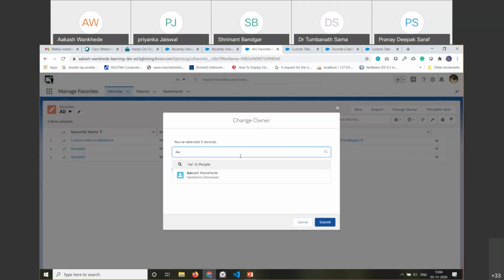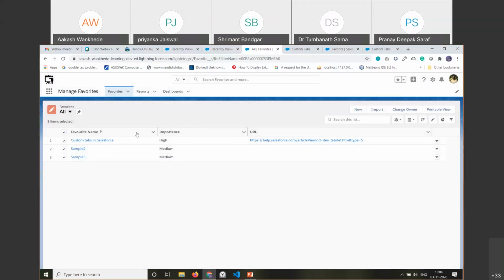For now, I will search for Akash only. If you see, Akash is present. Is there a test user as well? Yes, test user is there. So I can change the owner to test user, and whichever email is mentioned for this test user will get a notification that these records are assigned to you. So I can change the owner. Till now we have done this.